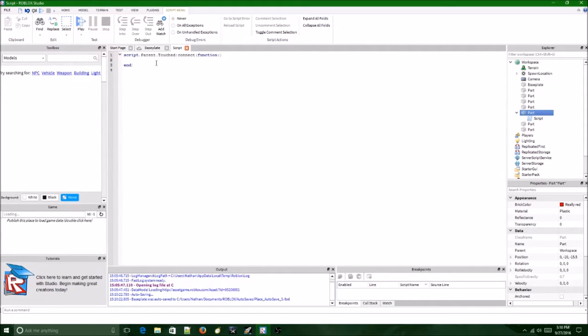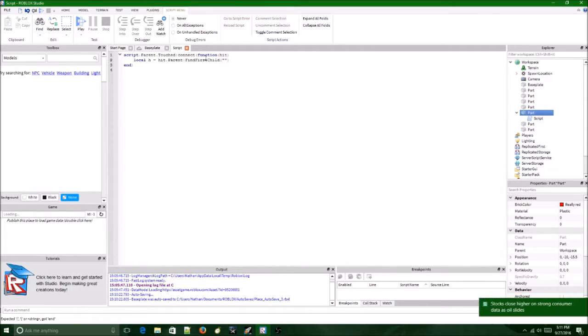What you're going to do next is kind of complicated, but shouldn't be. Add a variable in these parentheses called hit. What you're going to do is say local h equals hit dot parent dot find first child.